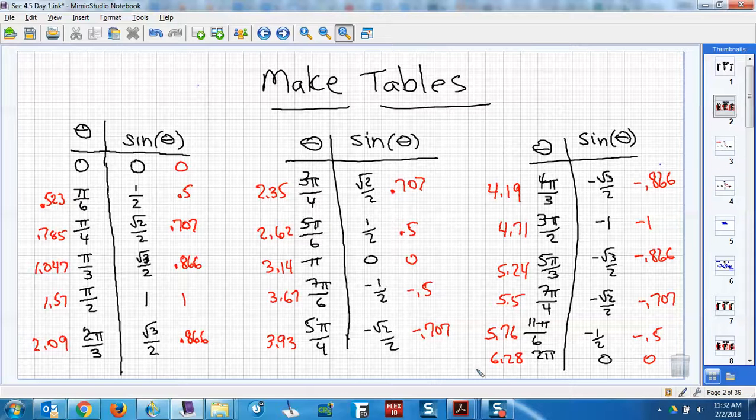Which is just the unit circle. If you use the unit circle at all, that's what the unit circle does. And I'm going to show you a picture to make sense of this. If you look at the unit circle, that's exactly what happens to the y's. They get bigger and bigger because we're going around the circle. Then they start coming back down. Then they go negative, and then they start coming back up towards 0, right? That's what's happening.